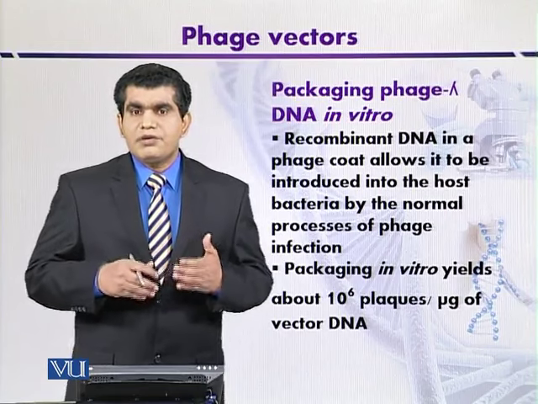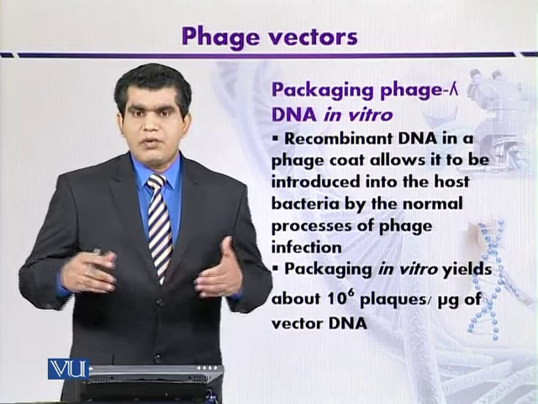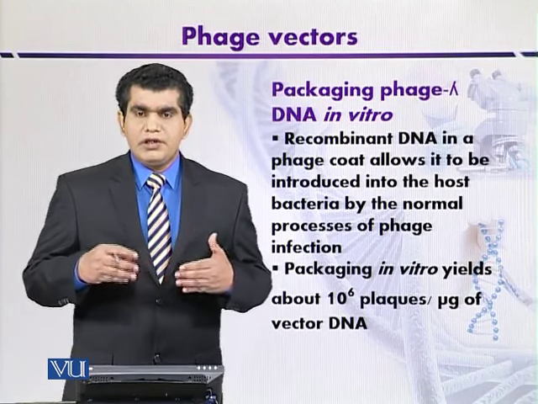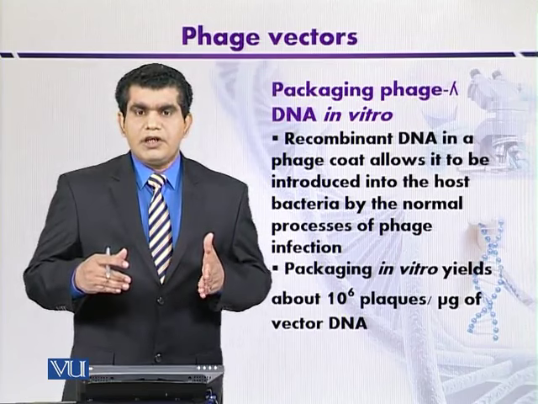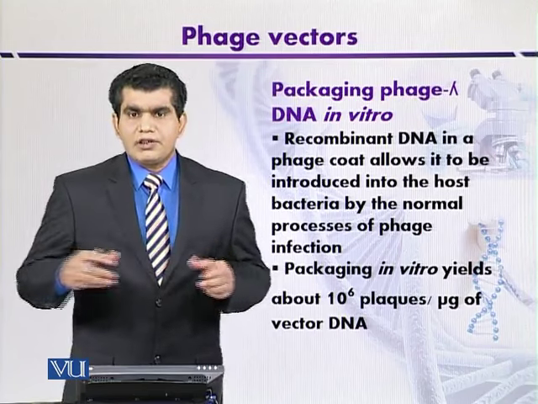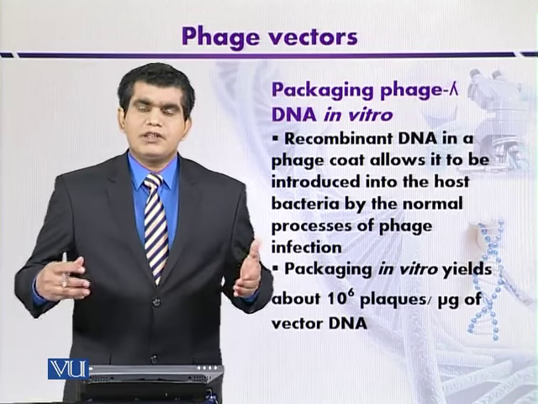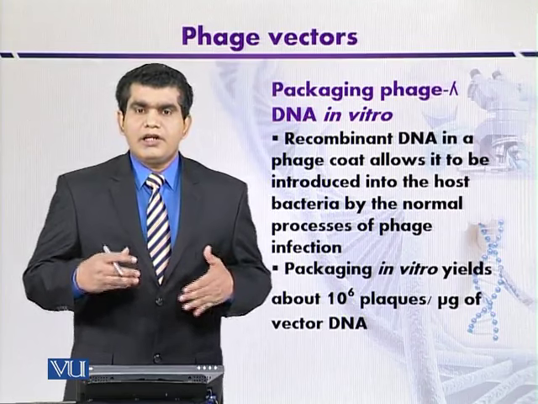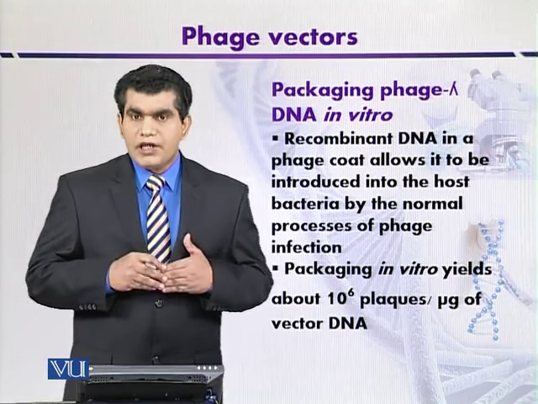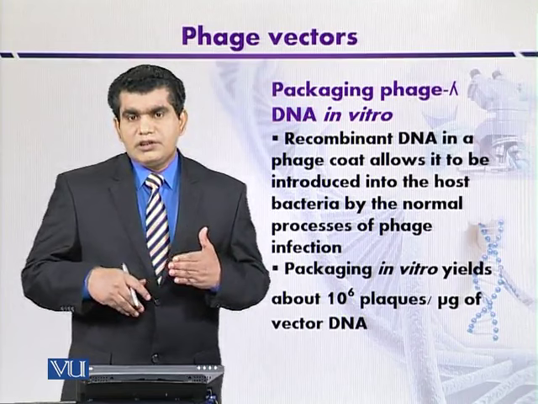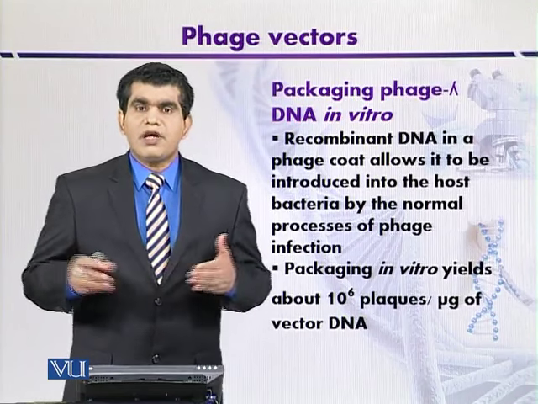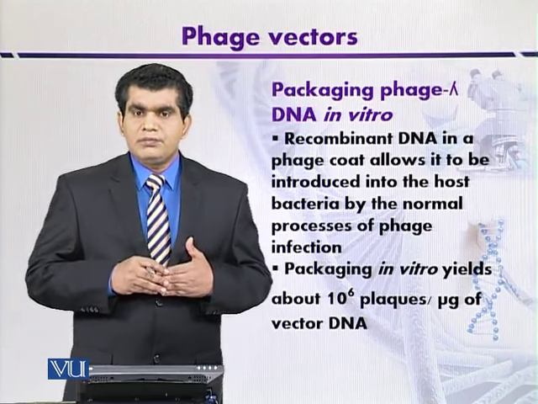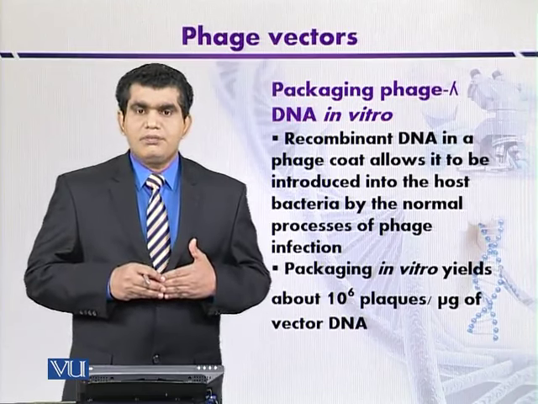Similarly, another reason for low frequency of plaque formation when we use modified lambda phages is that the DNA fragments produced are very large, their size may be more than 54,000 base pairs, that cannot be packaged into the phage head. So in this situation, non-viable phage particles are produced, which can result in a low frequency of plaque formation.